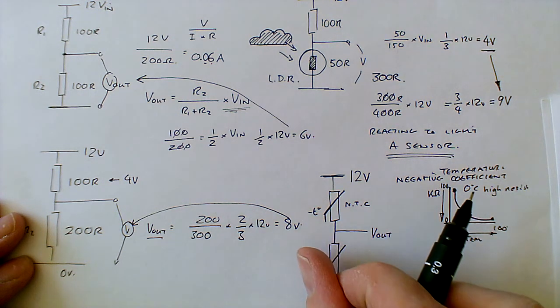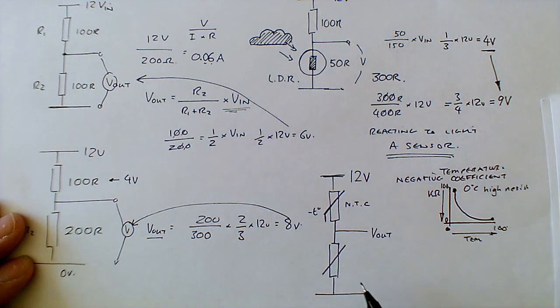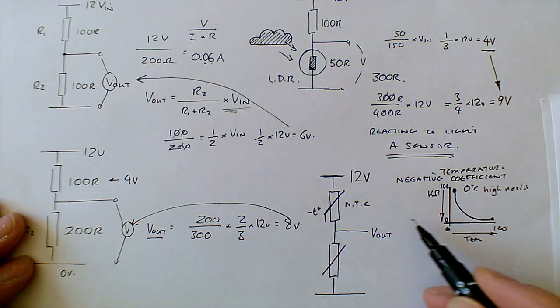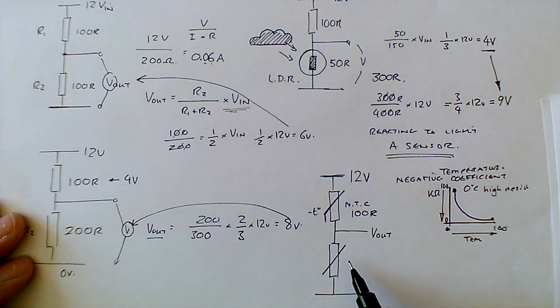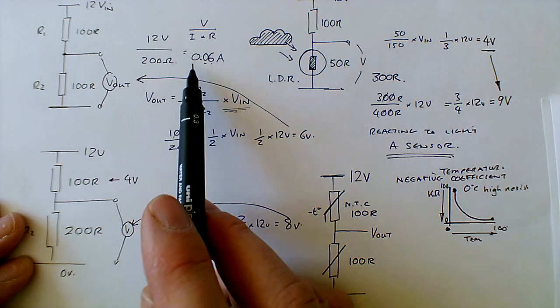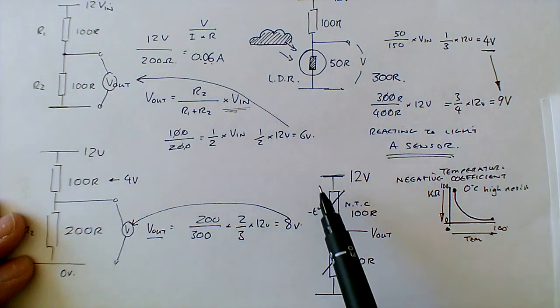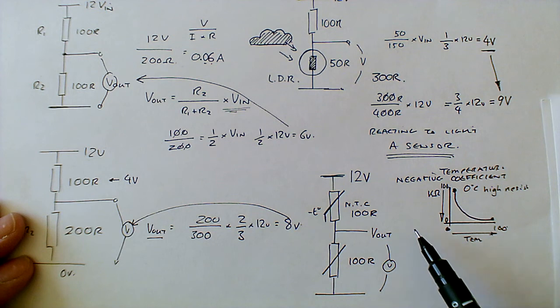And this is a variable resistor, so basically, you've seen those little blue things where you twist them, sometimes called a potentiometer, but a variable resistor can work in a range and you can fine tune it. So let's say we start off with a temperature that's giving us 100 ohms, and we set our variable resistor to 100 ohms. Well, in that situation, we've got exactly this. We've got what we had before. Yeah, so we know what the answer to that's going to be. We would be able to have, across there, 6 volts.